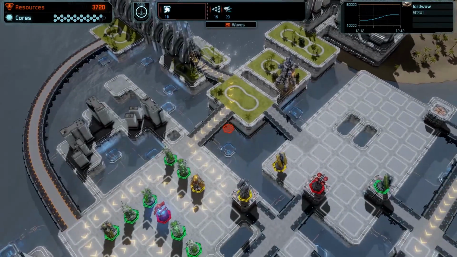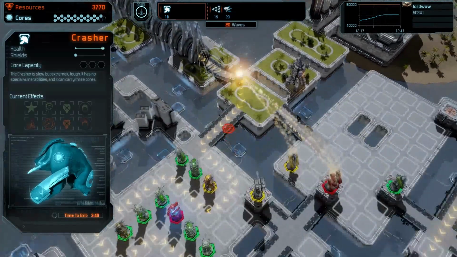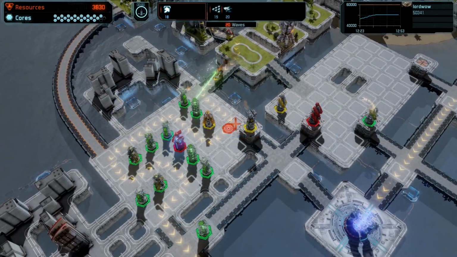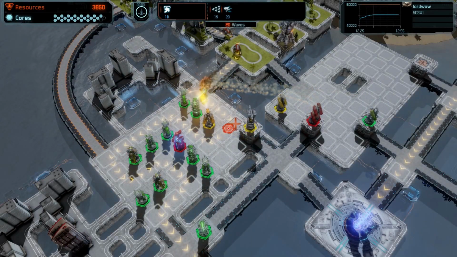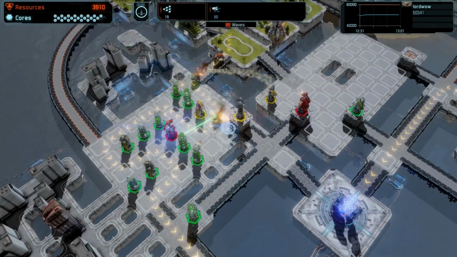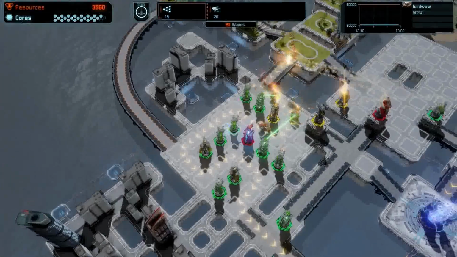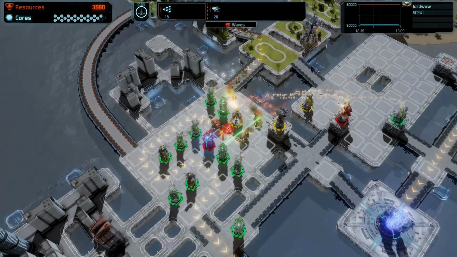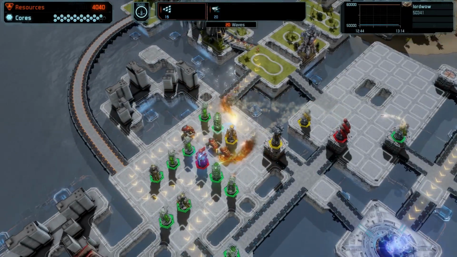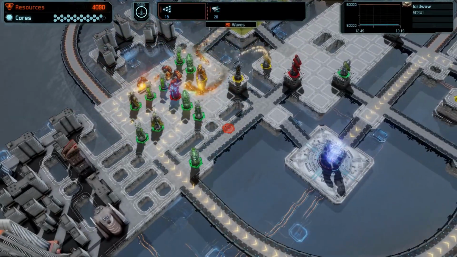On to wave 17, or wave 18 it is. More of these guys, crashers. Not really much that I've needed to worry about so far. I haven't even really been concerned too much with upgrading a lot of these towers, the green towers, because they're just not getting anywhere near coming back. It usually becomes the problem.